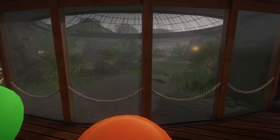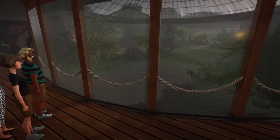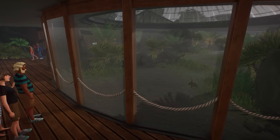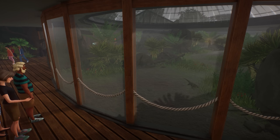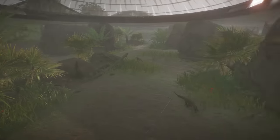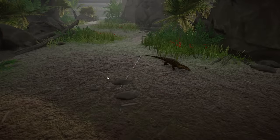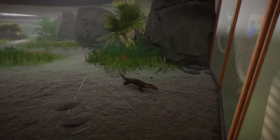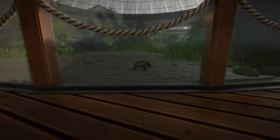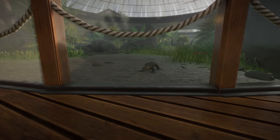And I actually forgot to mention it, but the inside of this reptile house is definitely a bit inspired by Brookfield Zoo. They have a reptile house called the Swamp. So they have something a little bit like this that is for some type of crocodile or alligator. So that is definitely where I got my inspiration for decorating the inside.